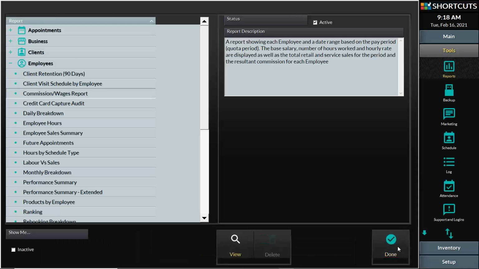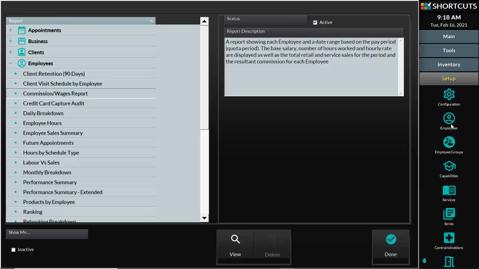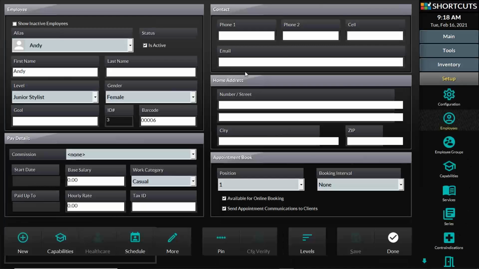Now, if your staff should be getting a commission or an hourly, then in that case, you are going to go to Setup and the Employees button. So Andy does not have an hourly rate, so I need to correct that. So I'll say Andy actually gets $10 an hour.